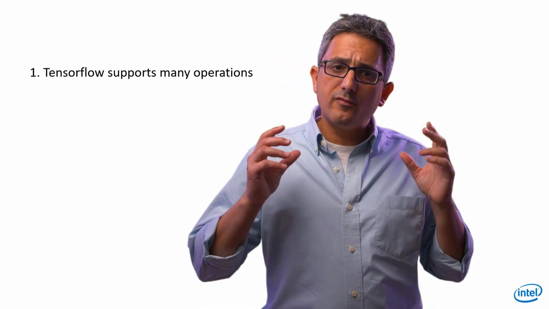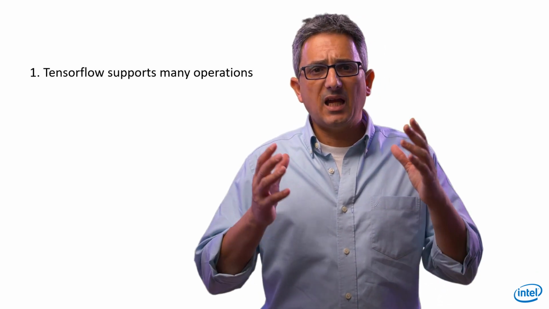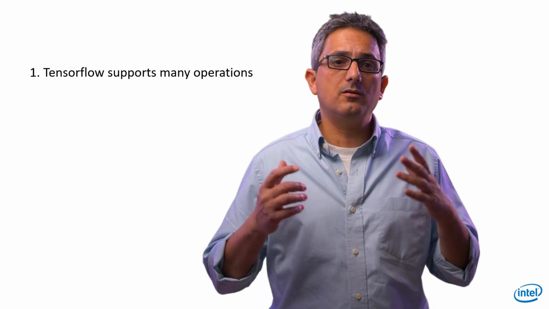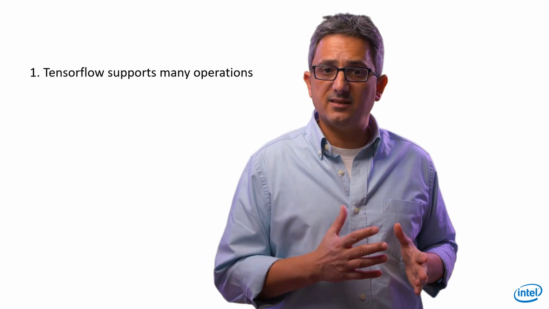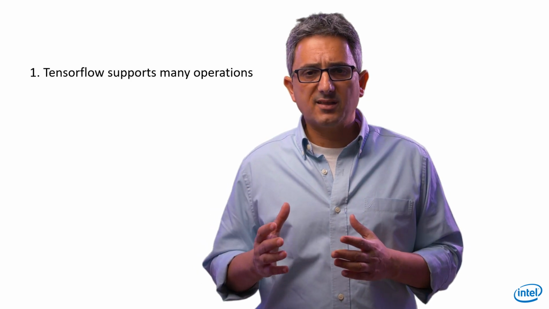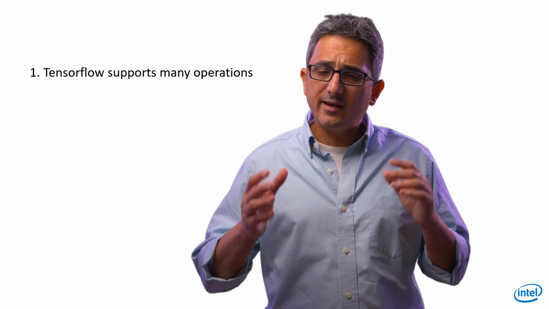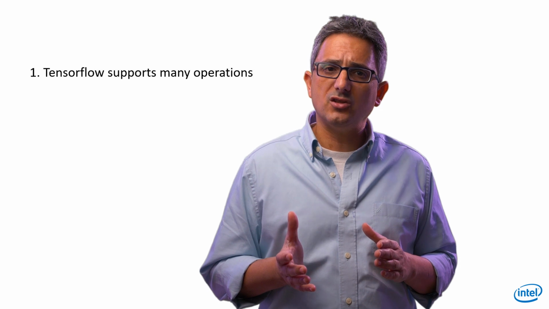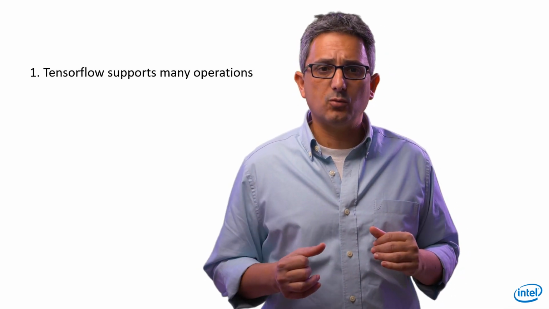Number one, the TensorFlow framework supports many operations. These operations sometimes cannot even be represented by a simple graph. These operations sometimes are not even related to computer vision. If you're trying to take a graph as is, without this processing, and accelerate it on a neural network accelerator, it sometimes just doesn't work. We can fix most of these issues. We can cut out portions of the topology and replace them with simple graph operations, but it requires work.